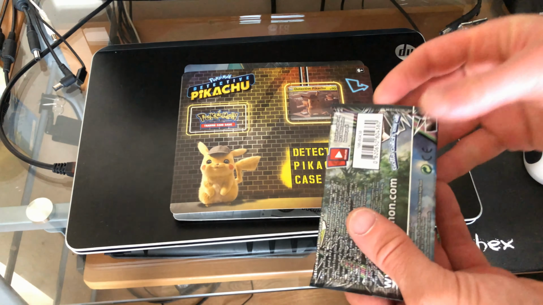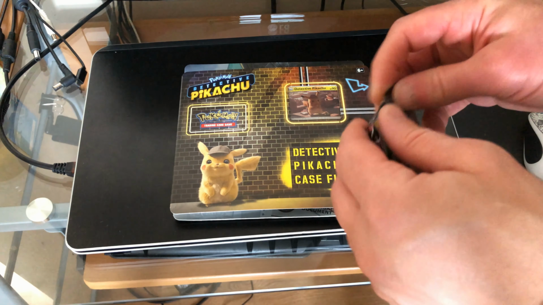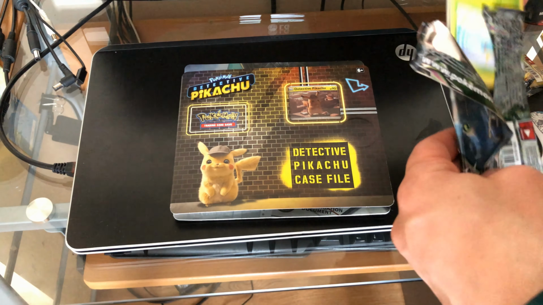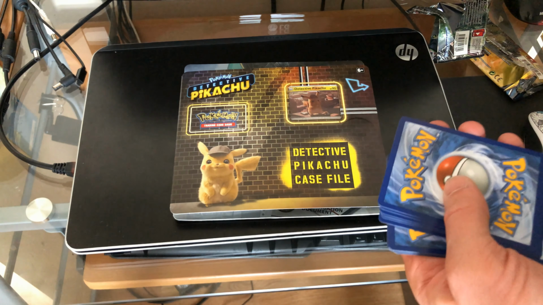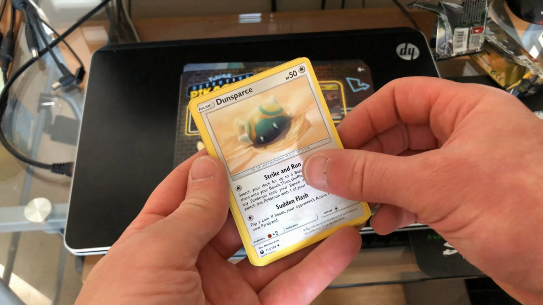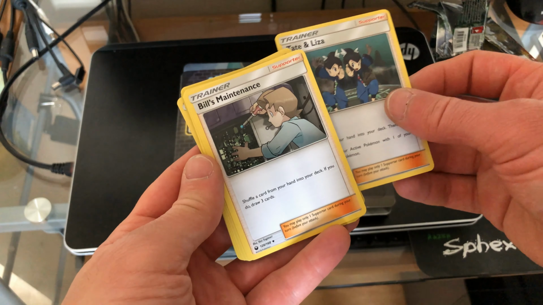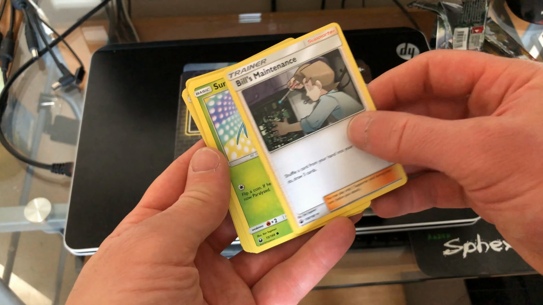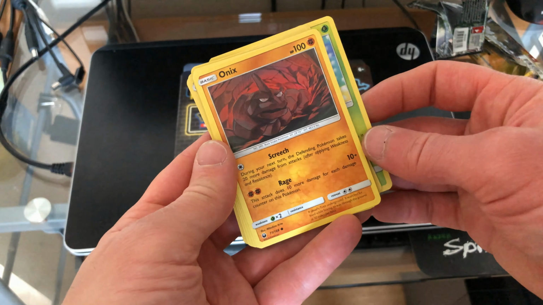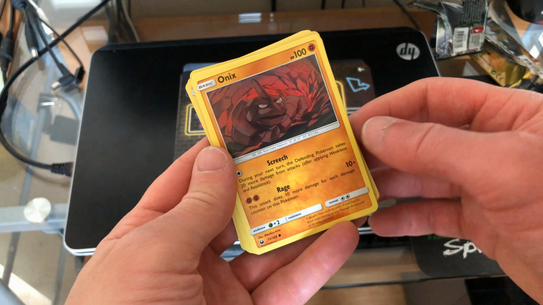On to the second. Oh, that one came open a lot easier. Okay, so it's open like that. That goes to there. One, two, three. Dunsparce, I remember him. Tate and Lisa. Good old Bill's back. Surskit. I think I remember that one. Onyx. Have they changed the spelling of Onyx? I thought Onyx was with a Y. Oh boy. Different universe again.